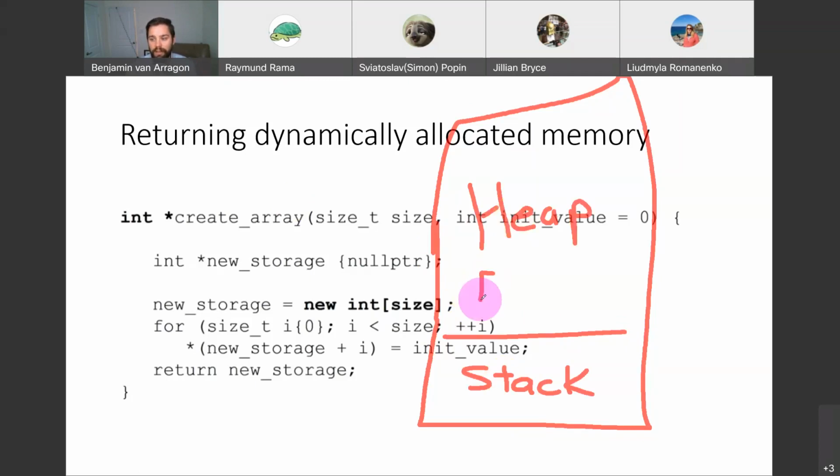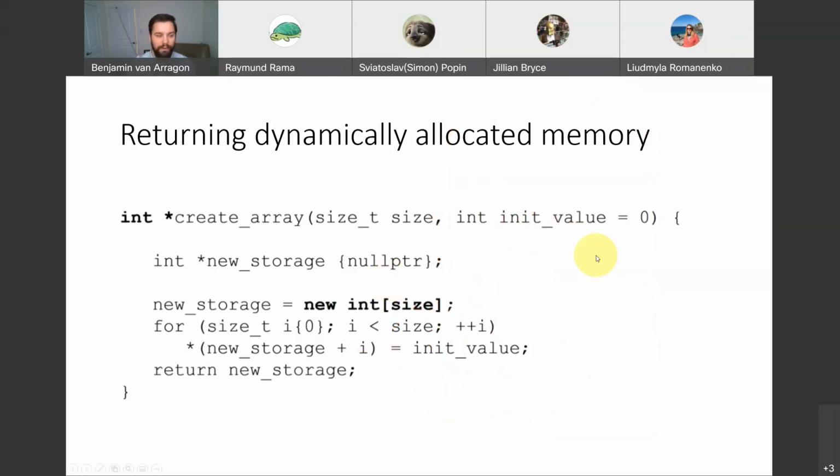Okay, so up here we can create an array of however many objects. And the only way we can reference it is this connection, this arrow going from our stack. We have some address that's like hexadecimal code, and that address points up to the heap. If we lose this, then we lose that dynamically allocated memory up here. Okay, so this is a really important concept if you get one thing from today.